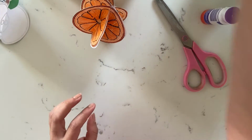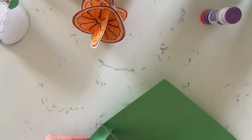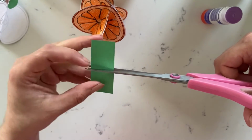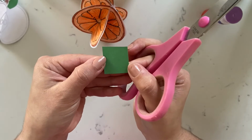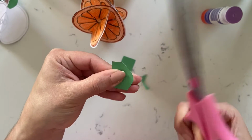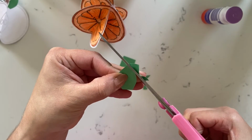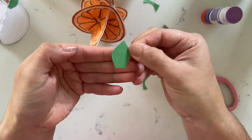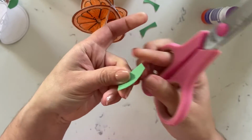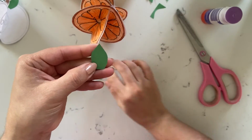So look, I'm gonna do a green leaf on my orange so you can see. This is how I cut my leaves. I'm gonna show you a trick. Okay, so I'll grab, this is like a rectangle, and then you curve up, and then you turn, and then you curve and meet that other point on top. Ta-da! And there is a leaf. Okay, try that. Curve, turn, and then curve and meet that point. Ta-da! And there goes another leaf.